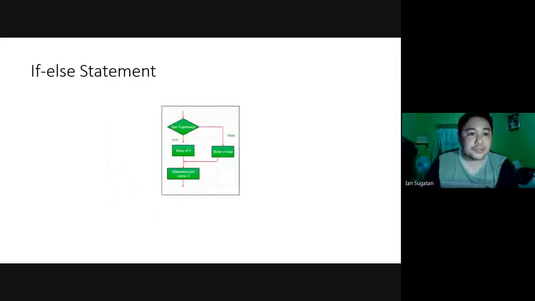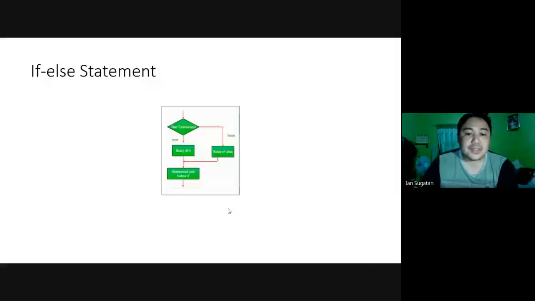Now, the if-else statement is also a true or false statement. However, you have one more option, else. That means you have 3 choices. You have a precondition with either true or false, but there is one more choice. You can see there the test expression.